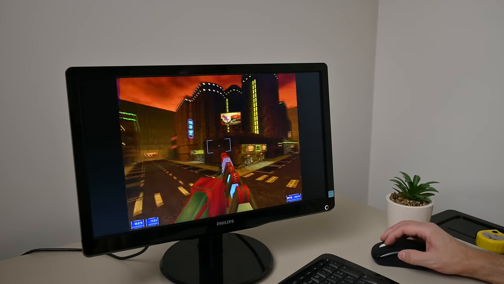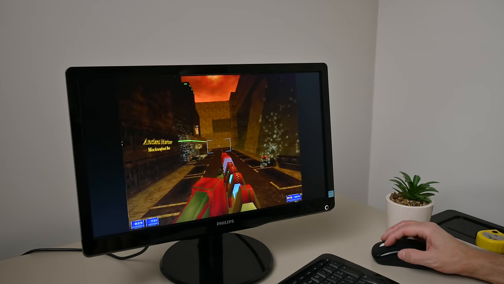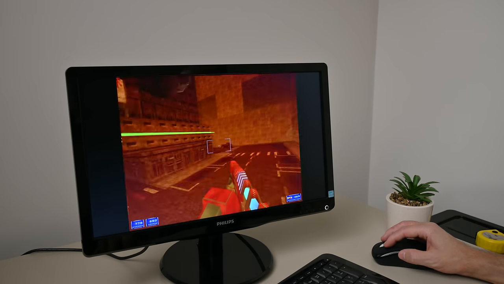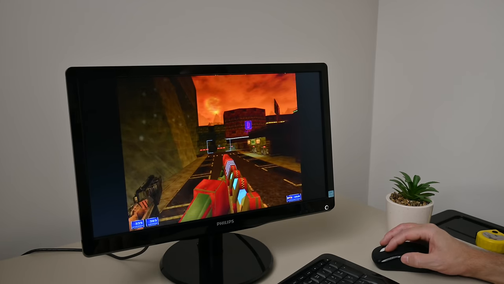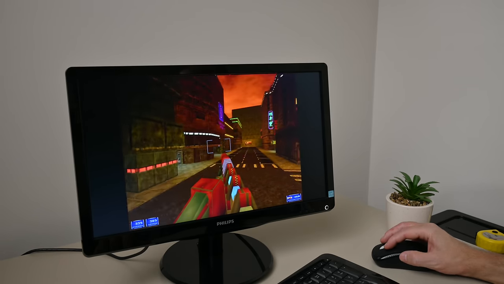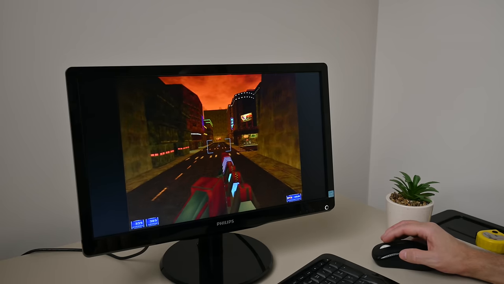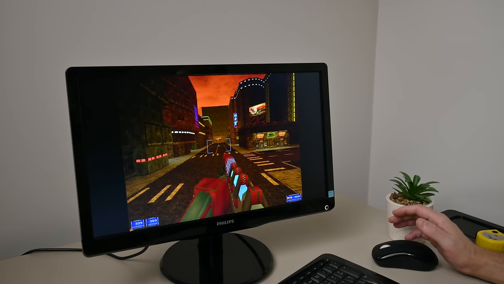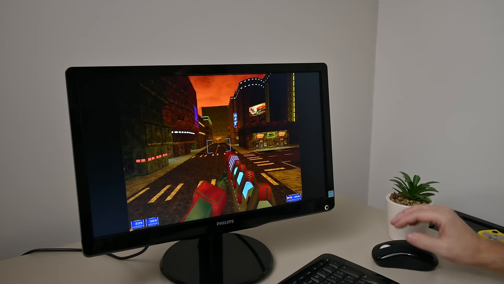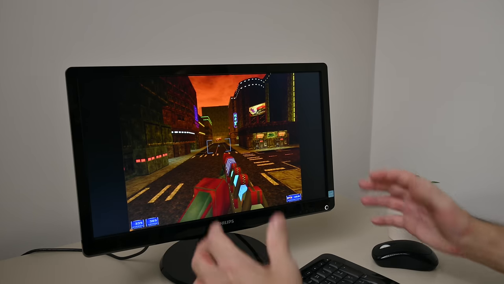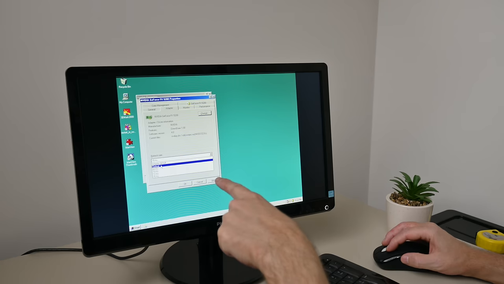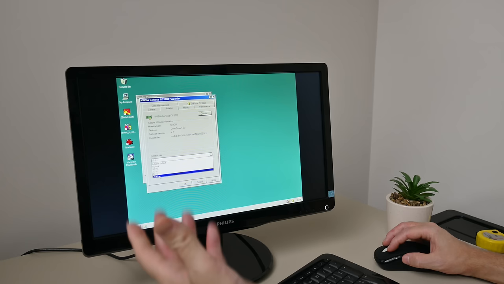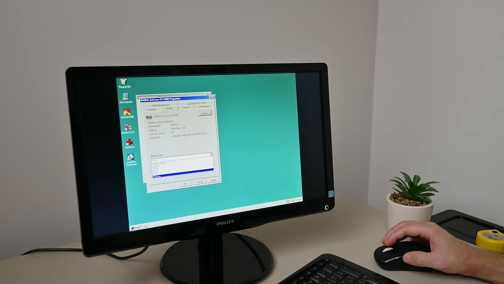Here we are back in Shogo, and at 1024x768, well, the game is much easier to run. It doesn't need a very advanced video card, so that is one of the benefits. Now, text is a little bit easier to read. However, we have a smaller screen size now, so it's a bit of a trade-off. Another highlight of this monitor is it supports high refresh rates, 75 Hertz. So that makes Windows gameplay just a little bit smoother.